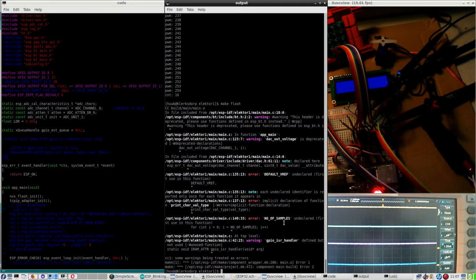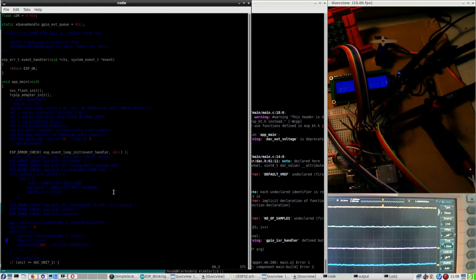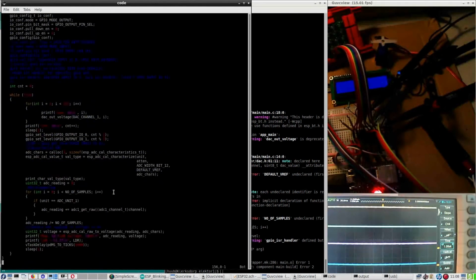Well, what else? Number of samples. Undeclared. The number of samples was in the other code. So I apparently, obviously, overlooked some of the code in the example. Well, I can only think that number of samples is just, oh yeah, right.